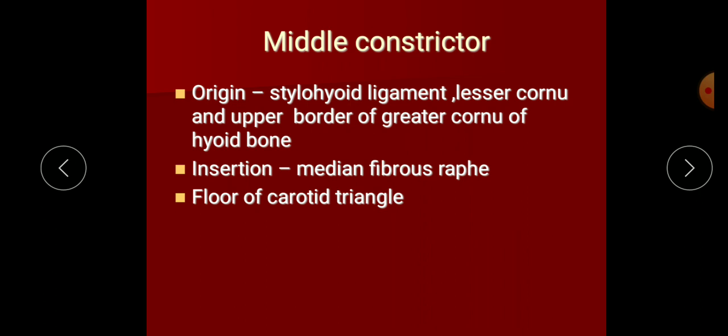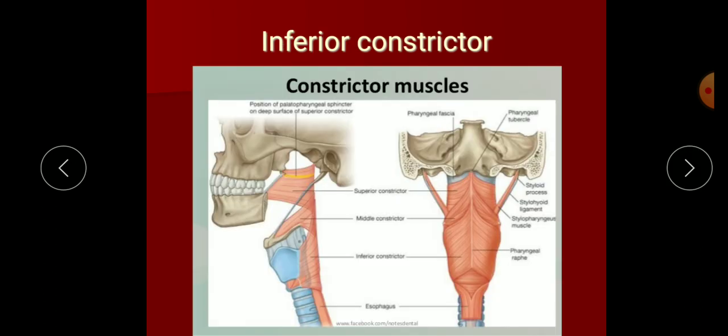And one more thing you should remember here is, when you were discussing the anterior triangle, you were taught about the carotid triangle. Remembering that? In that region, we said one part of the floor of the carotid triangle is formed by the middle constrictor. Are you remembering that? Okay. So this much detail of the middle constrictor you can remember.